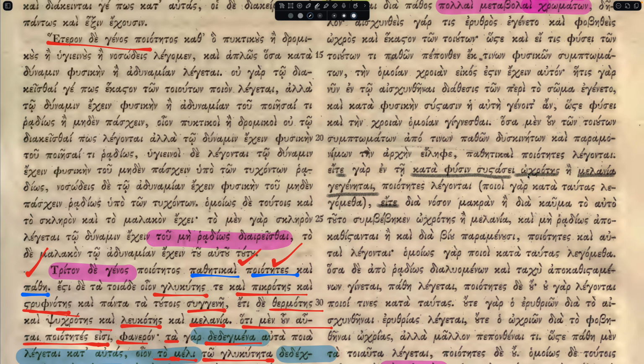So let's imagine it's paleness from dread, complete dread, existential dread, right? Comes about, and they can be said as qualities, just simple qualities. Poiotetes, right? They're in this genus, right? Correct. They're qualities. They're in this supreme genus. Poioi gar kata. So what sort-ish qualifiers? Gar kata tautas legometha. So we say that they are qualifiers of something. Do we know? Legometha. That's why they're qualities in the first place. They qualify someone. So for a short term or a long term. So if you're pale and you're standing in a group of people, I can point you out by saying, oh, look at the pale person over there. They look completely frightened of something.